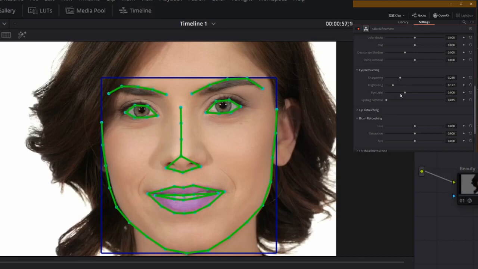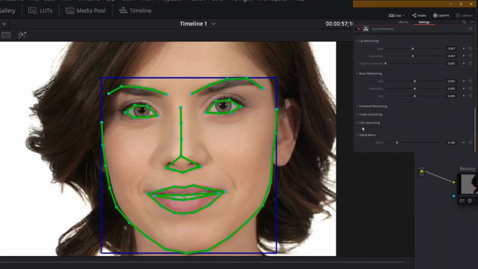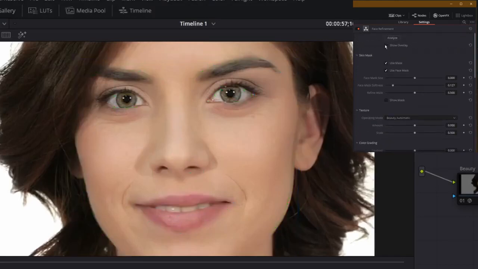I have to be mindful, though, and this is one of the things I'd like Resolve to do in the future. I'm going to go back to her natural lip color. I changed that previously. I'd really like the ability to retouch her teeth, because look what happens when I remove the overlay.